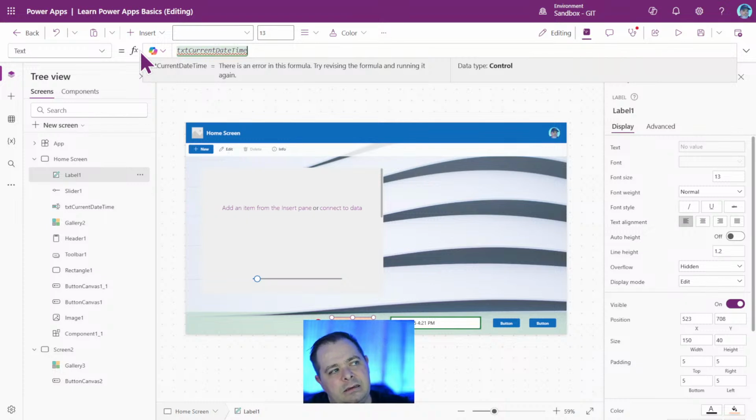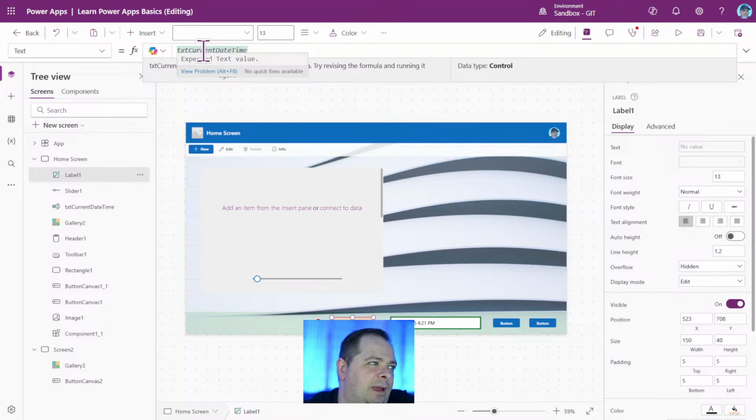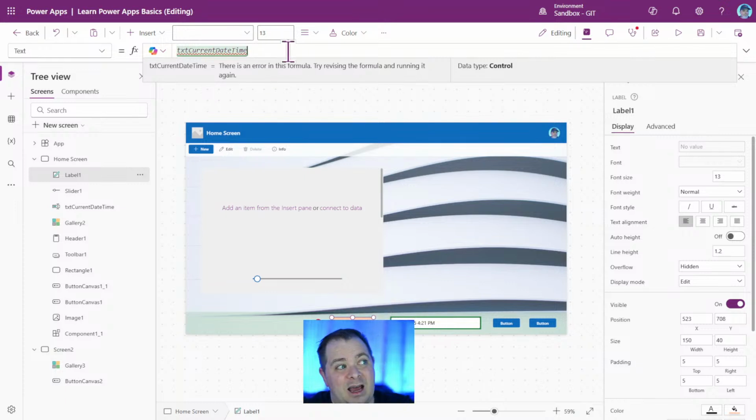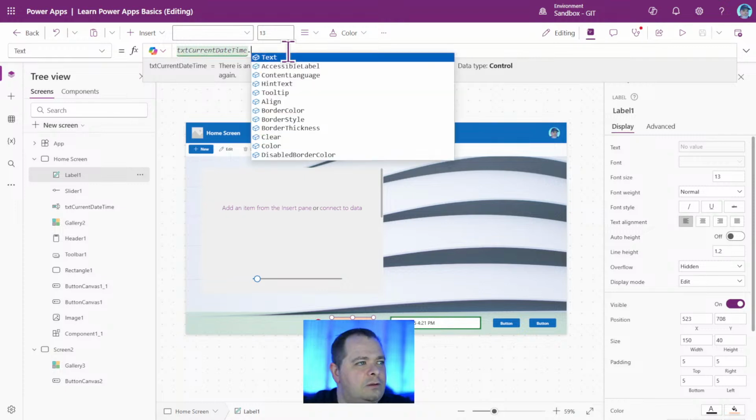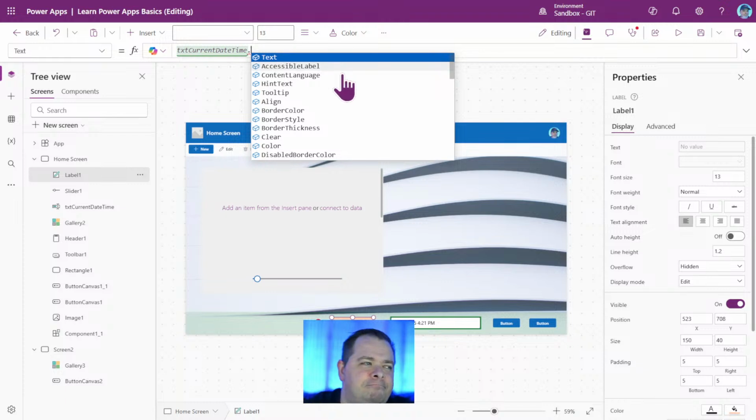And then we got some red squigglies. So let's hover over the red squigglies and see what we got. Expected a text value. Yeah, there's a text value in that text box. What gives? That is not text. That is the text input control. A text input control has properties. Now, do you see that we can access the text property?